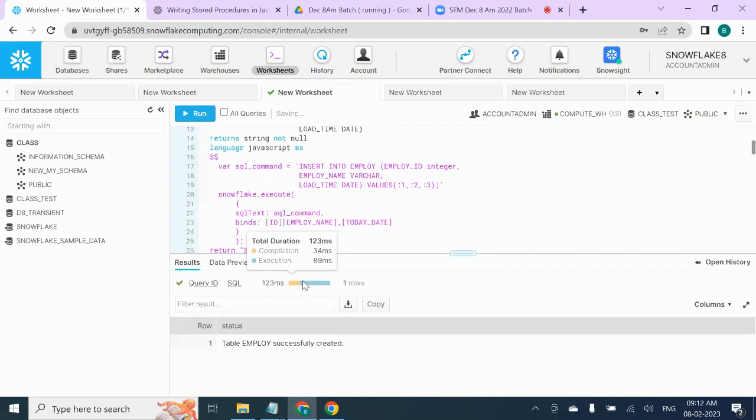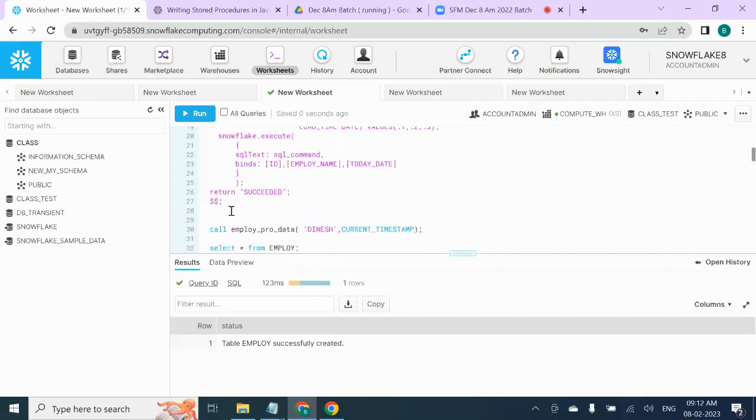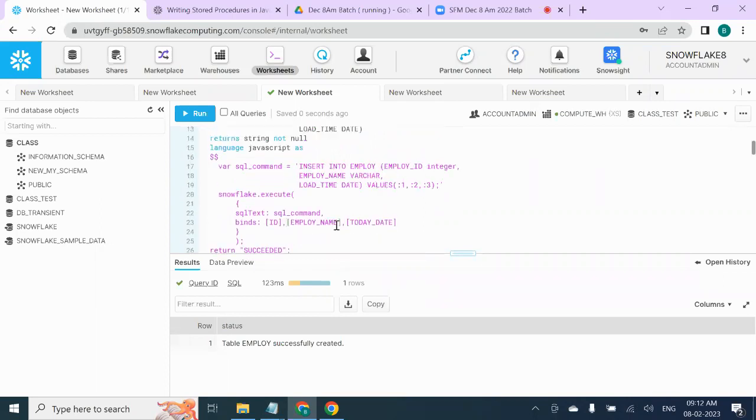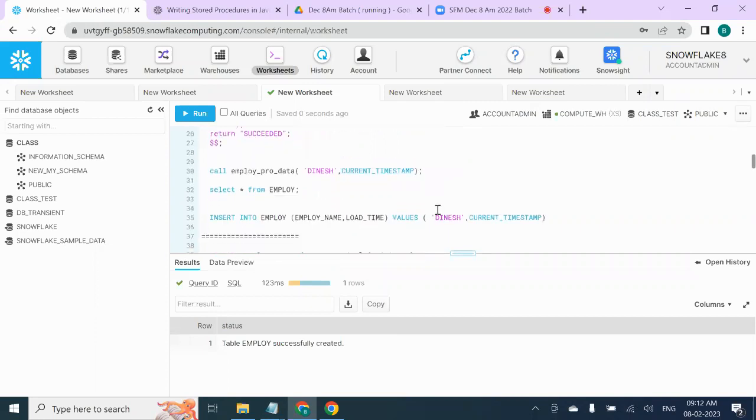Dinesh, one thing. I see a problem in insert. Why did you mention integer employee ID, then integer, and then employee name varchar? I think you should omit this.